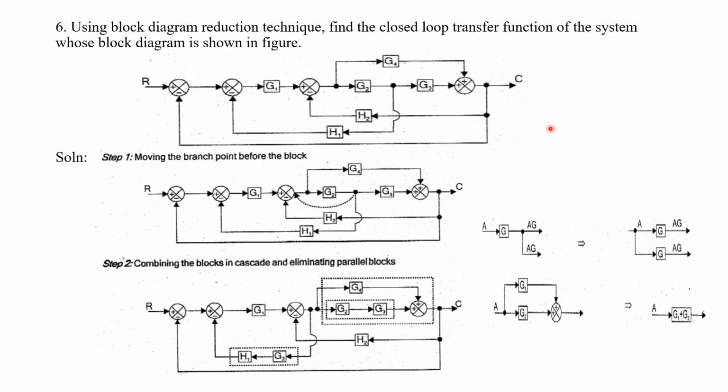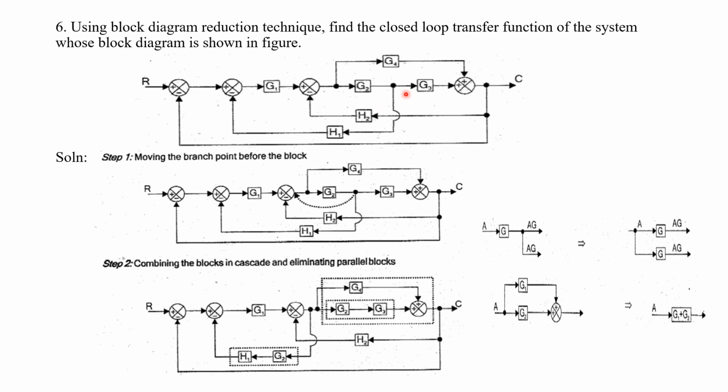By keeping this block diagram as such, we cannot apply any of the rules. So anyway, we have to make a movement. We have to move either a branch point or a summing point before or after a block based on the rules we studied. Then only we can apply the formulas of block diagram reduction. That you have to think and decide.